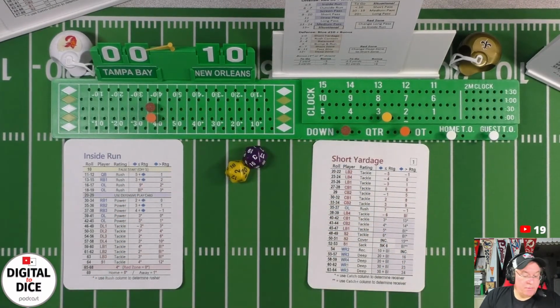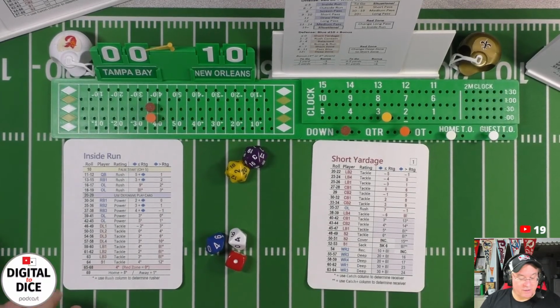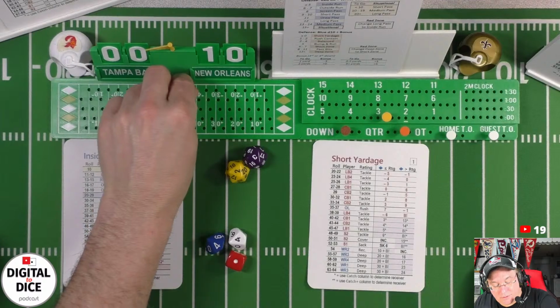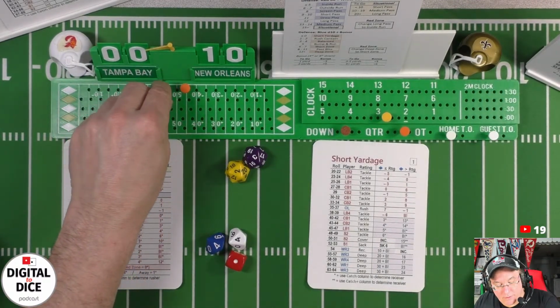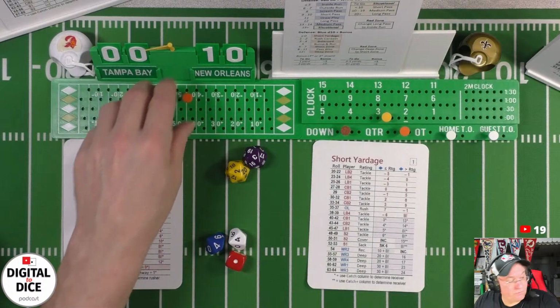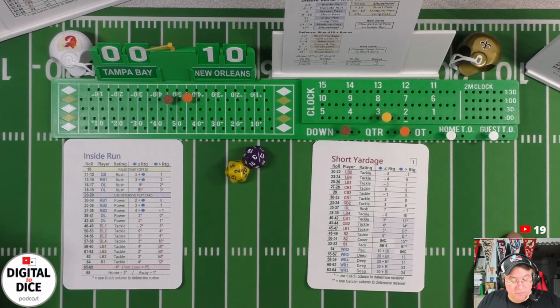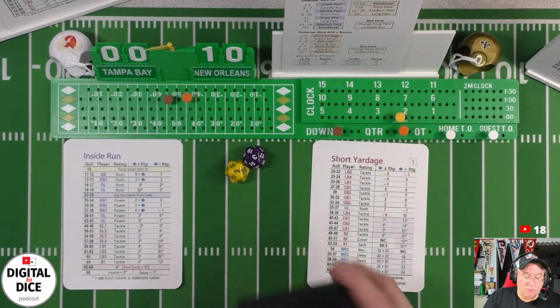So here we go on the breakaway chart. Come on, nice high number. Nice high number. 8 yards. So 5, 6, 7. That'd be a first down, though. Oh, 9 yards. 9 yards. There we go. 4, 4, and 1 is 9. So that's what we get for that. Anything higher than that, we could have busted it open, but we didn't. All right, so Buccaneer ball, 1st and 10. Right? All right, so we need to do this and do this. A little over 2 minutes to go in the third quarter.